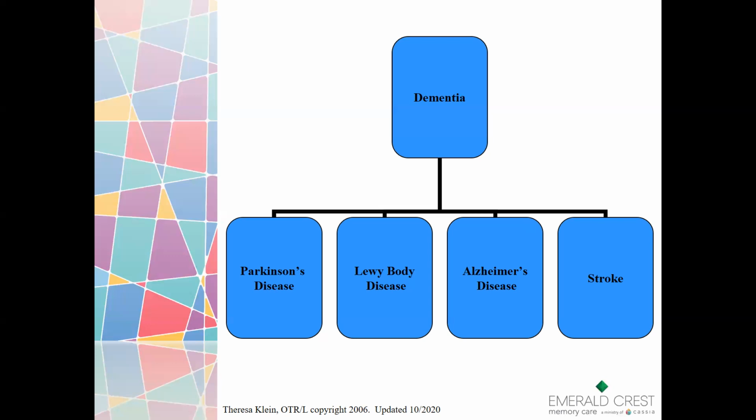And so oftentimes, the first sign or symptom that's reported is memory loss. Then you're going to see changes in their ability to communicate, personality changes. Then you're going to see changes in more of the motor skills and things like that. So it's a gradual progression or loss of function. If we think back to that circle that listed all those cognitive changes, it's a progression of changes that doctors diagnose based off of.